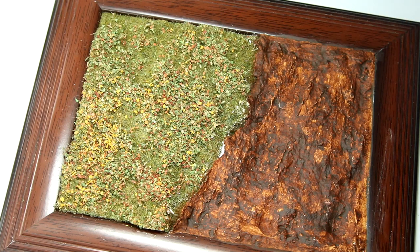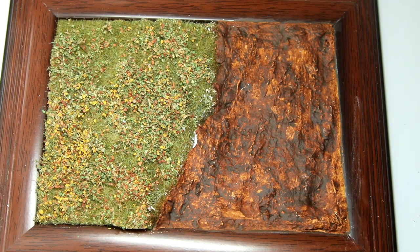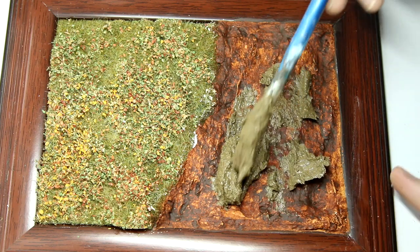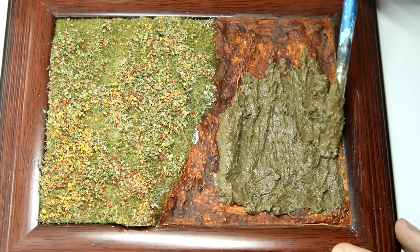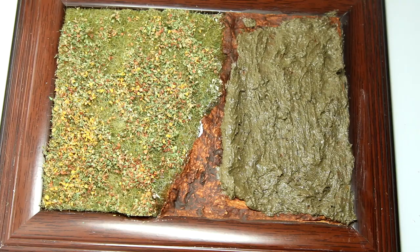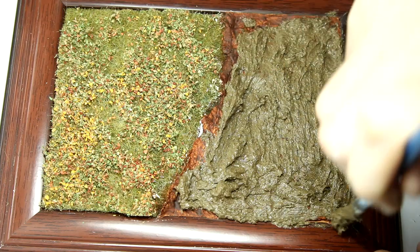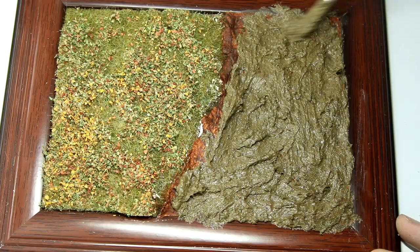The main thing I'm using for the terrain is Vallejo Acrylic Thick Mud — a really nice product that lasts quite a long time; you can thin it with water if needed but I didn't for this project. I just put it on and made sure all the sculptor mould and base paint was covered. You can apply it with a paintbrush or spatula, though this brush won't be much use afterwards. I made sure it went right to the edges and made horizontal strokes across the road direction, then vertical strokes along the road direction.